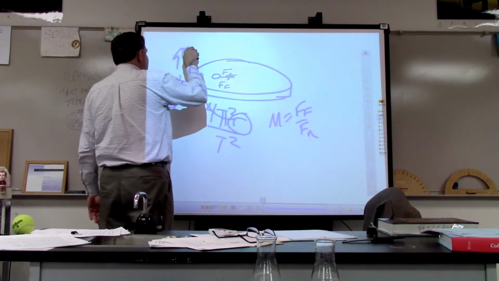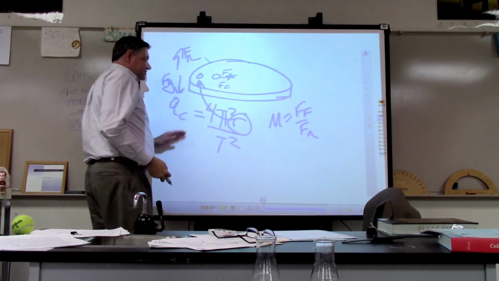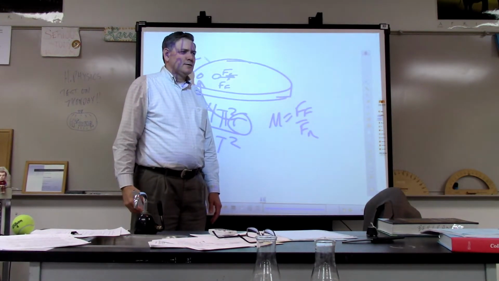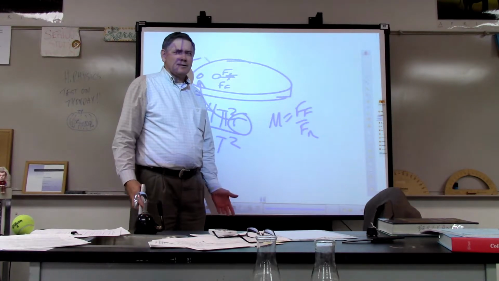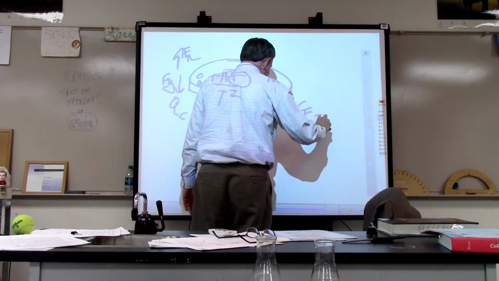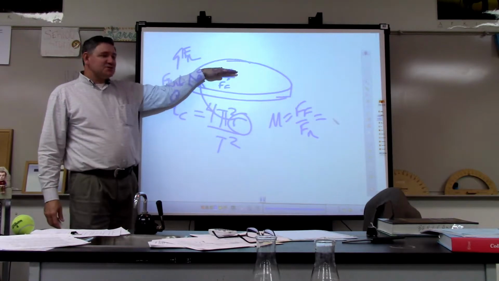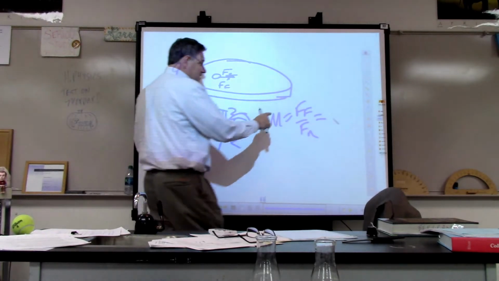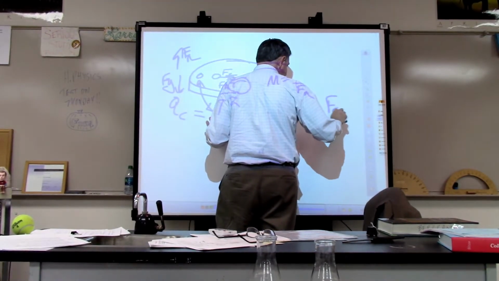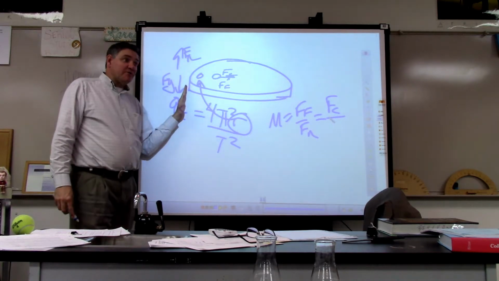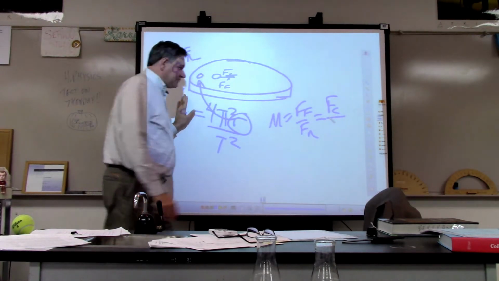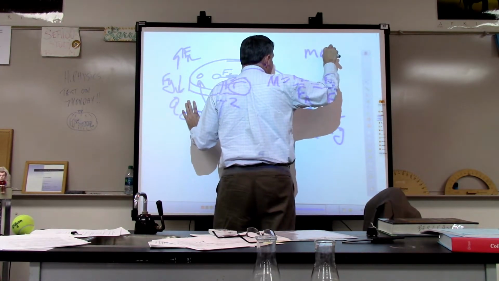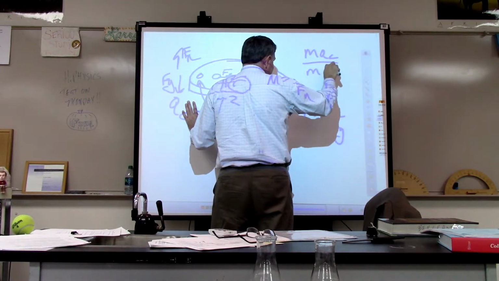Force normal. Now, in this situation, your frictional force has to equal your centripetal force, because that's what's creating it. So on this one, friction is my centripetal force. On this one, my normal force is going to equal my gravity, Fg. So with this one, this is mass times my centripetal acceleration over mg.